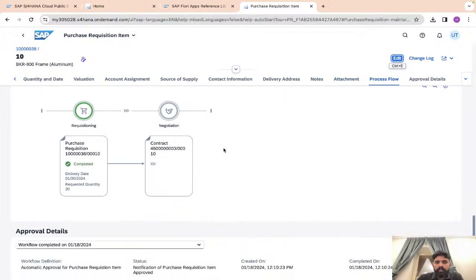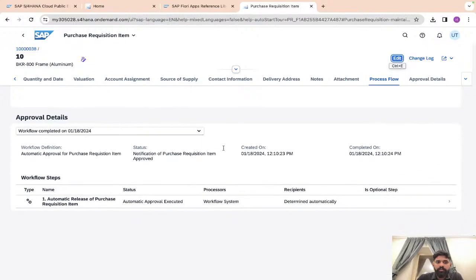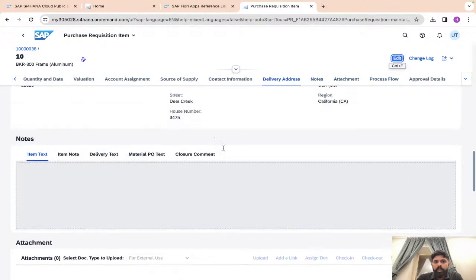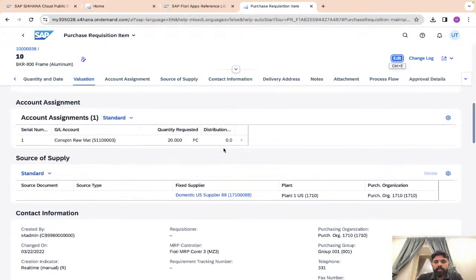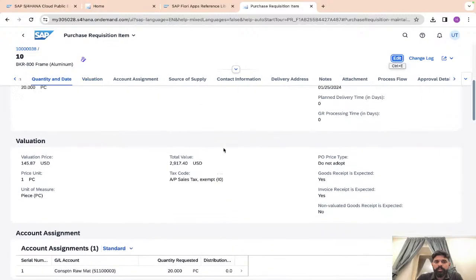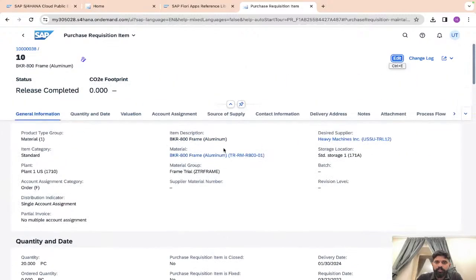So these kinds of representations are not given in GUI. That is the reason SAP has started moving to give a new interface to the user. They have started moving to Fiori, and slowly they are also moving the configurations to Fiori. I don't know how much time it will take, but they are moving transactions or configurations here one by one.